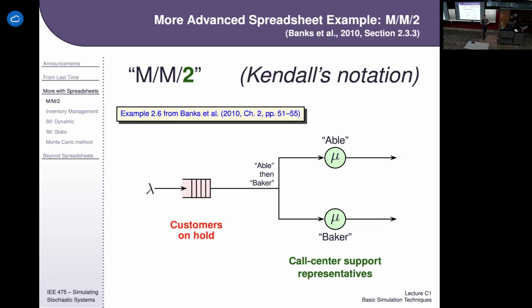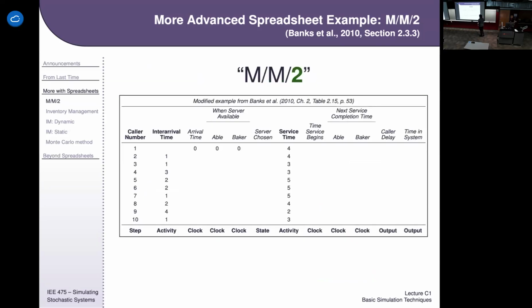I just want to show you that you can also do this example in a simple spreadsheet. It looks very similar to what we did before. These are our inputs. The things that don't have any formulas are our inputs that come from input models. The interarrival times, we imagine those come from a distribution.